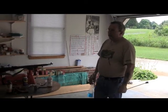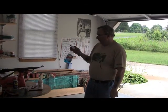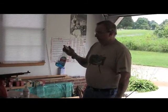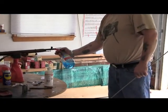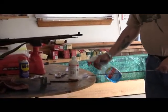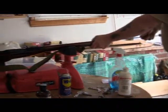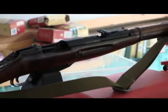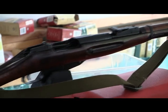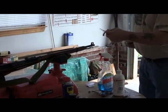Alright, now the last method we have, which is a little bit unorthodox, is you use the same thing other than a corrosive bore cleaner, but Windex. Now I heard this on different forums online with black powder shooters, you use Windex. And I also try to clean corrosive ammo. So we'll spray a little Windex down the bore, spray some on a patch, and same technique, run a patch through the bore. Now, give it a good swabbing. Run a bronze brush down there, loosen up anything, it usually helps.